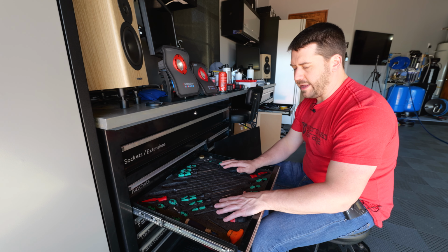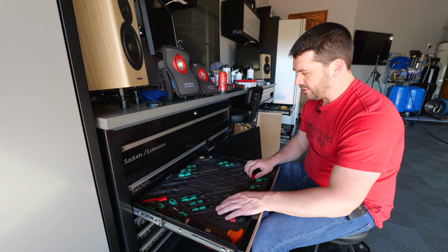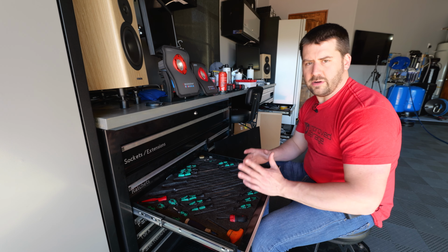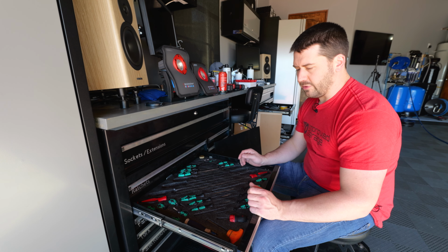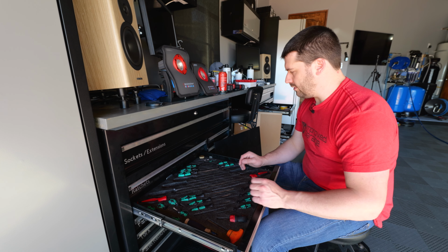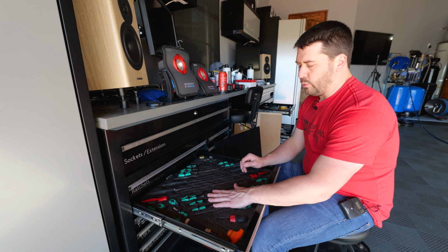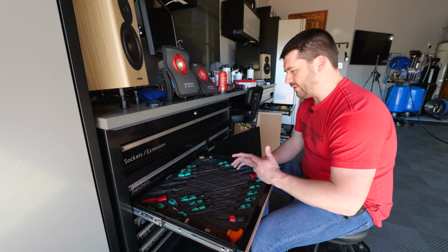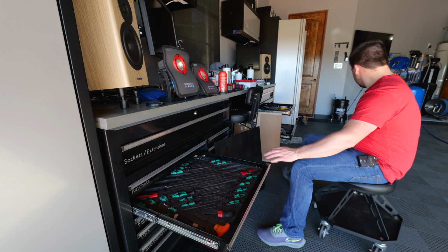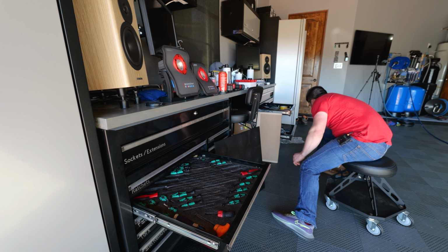So when I started off, I had all Snap-on tools, Snap-on screwdrivers. I had a set of long-handled ones. There was eight in that set. And then I had all of the shorter Instinct screwdrivers and then some ratcheting ones like this guy here and this T-handle. Then I ordered some Vessel screwdrivers, really liked them, switched to Vessel screwdrivers. And then I have some other stuff that I've picked up now that are not in the drawer.